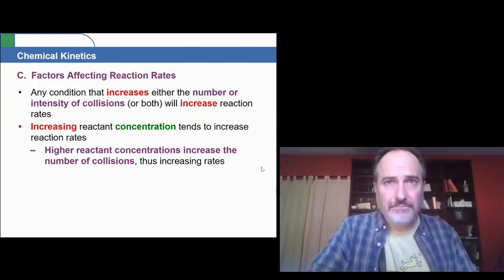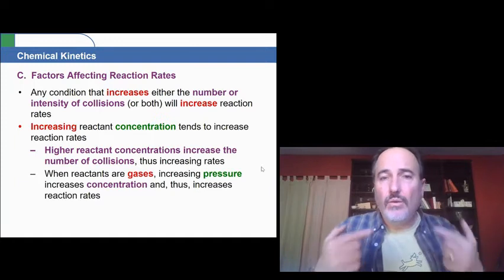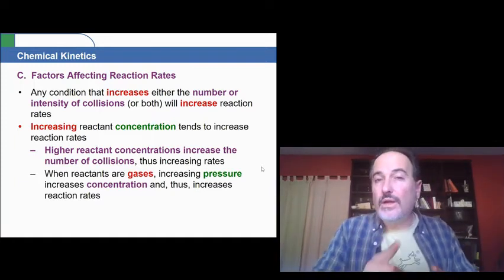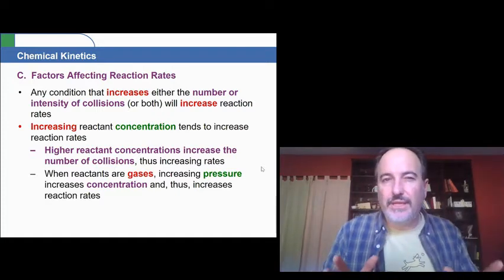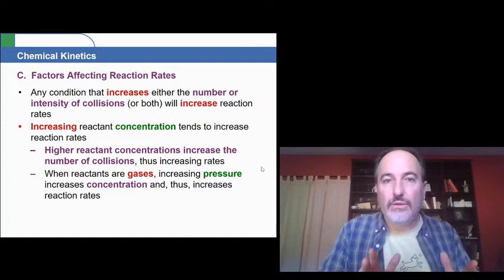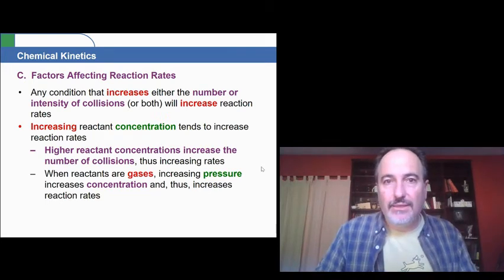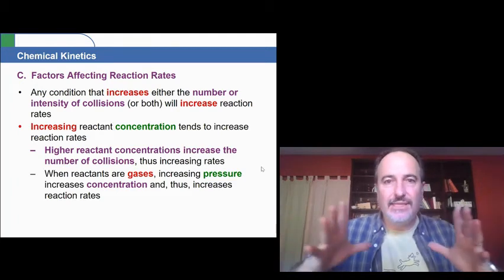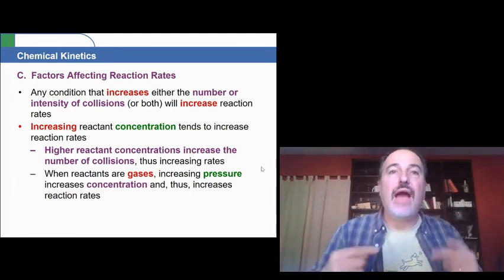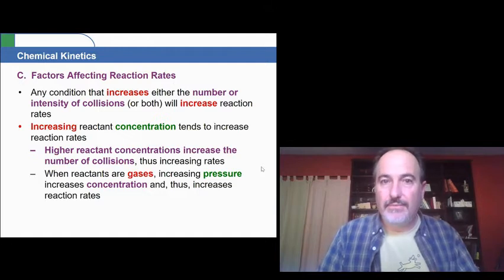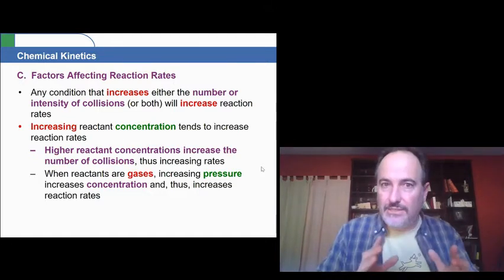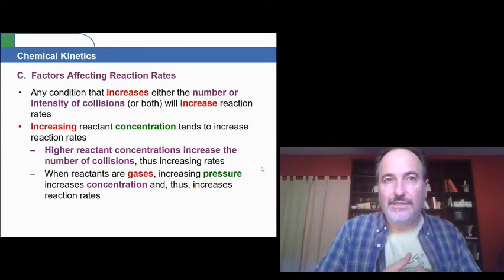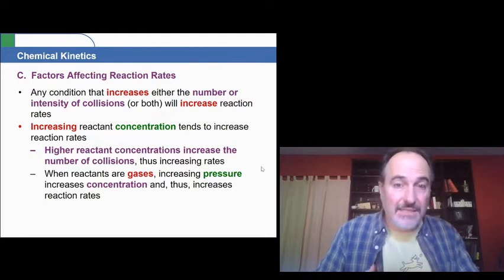But also, this can be done one of two ways. One, you could just put more reactants in there. Or two, what if you took those same original 30 kids and you put them in a smaller room, like a normal classroom? All right, you're not adding more kids. All you're doing is decreasing the area that they're in, and that will decrease the volume. That increases the concentration.